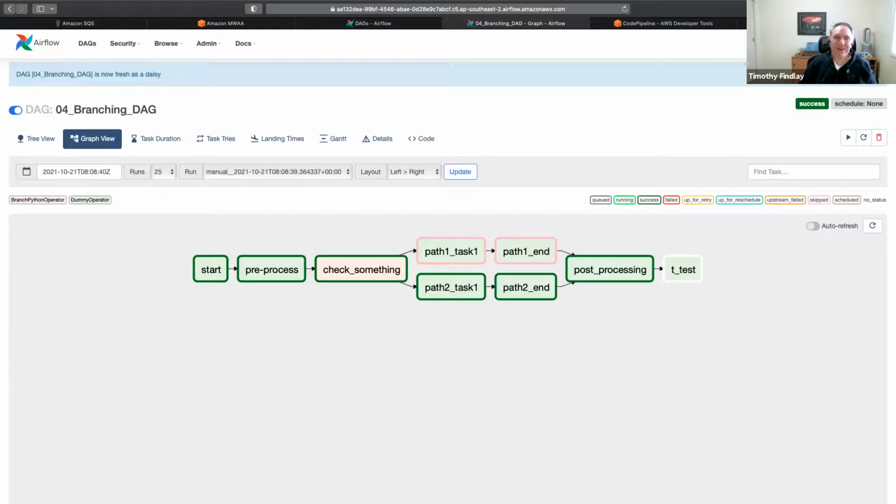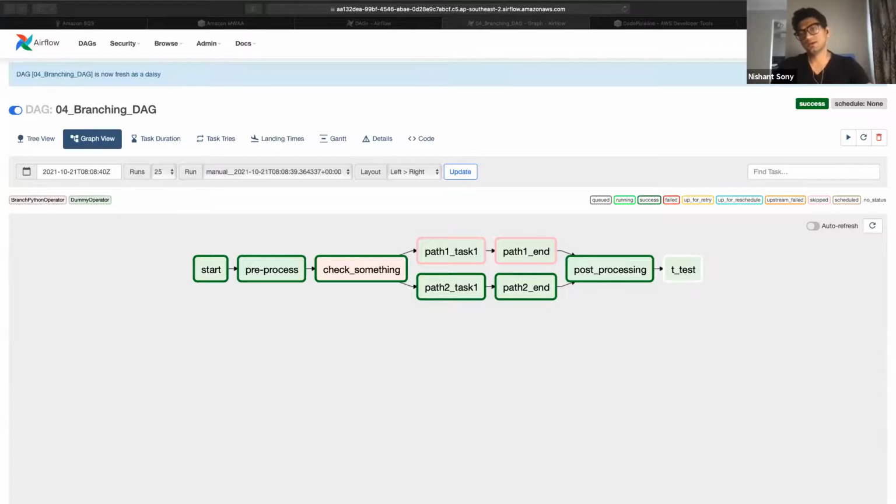I just had one I was going to throw in. Do you have any thoughts, and I suppose it's a bit of an open-ended question, about the cost of running MWAA in AWS as opposed to a self-managed cluster in AWS? Does it cost a lot more, or is it worth the cost because you're abstracting away all the complexity?